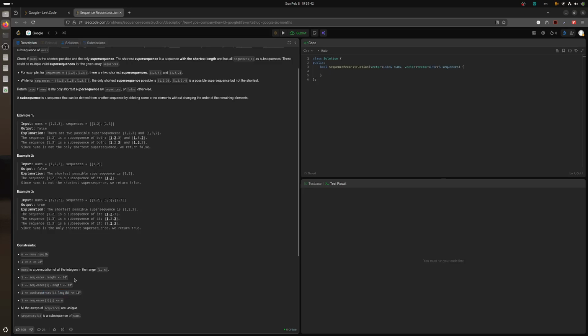The sum of the length of sequences is 10 to 5. So essentially first you just check if their indices are smaller. That's the easy part. But then we have to check the count of each element from here, I guess, and if there are extras, we remove them. And lastly, we want to check if we can swap the elements.